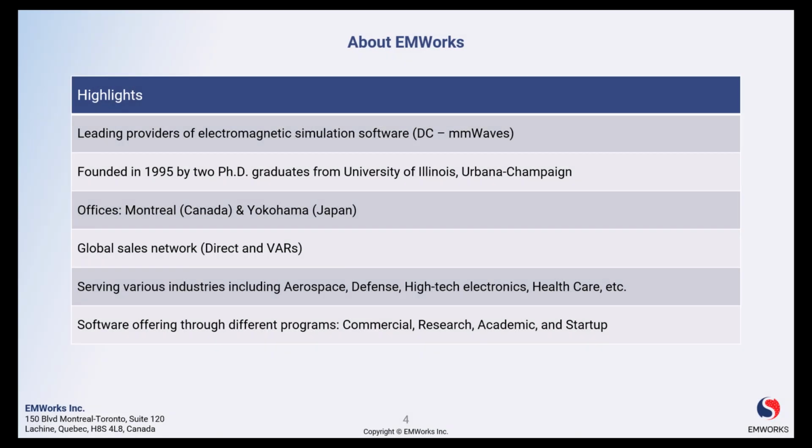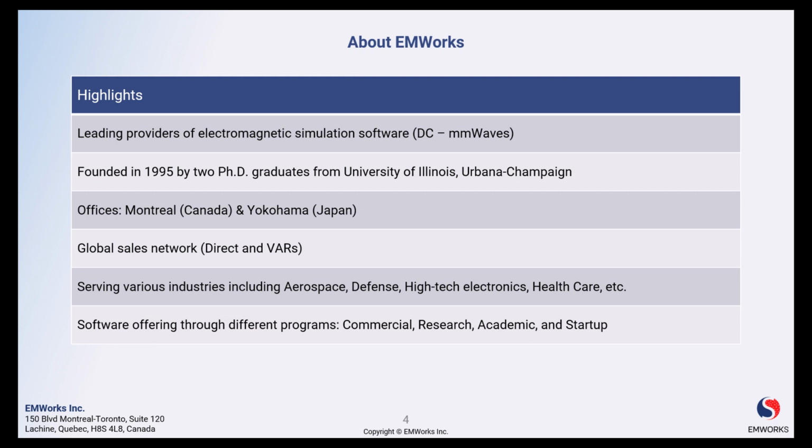EMWorks is a pioneering provider of electromagnetic and multiphysics simulation software used across industries worldwide. Founded in 1995 by two PhD graduates from the University of Illinois Urbana-Champaign, EMWorks has been at the forefront of simulation technology for over 25 years. Headquartered in Montreal, Canada, with an additional office in Yokohama, Japan, EMWorks has a truly global footprint. Their worldwide sales network covers the Americas, Europe, and the Asia-Pacific region.